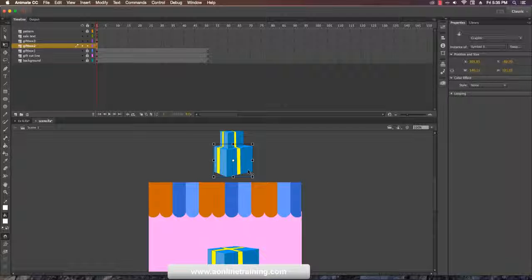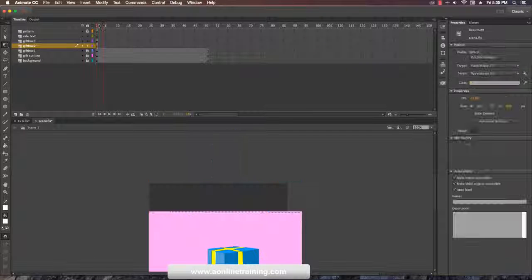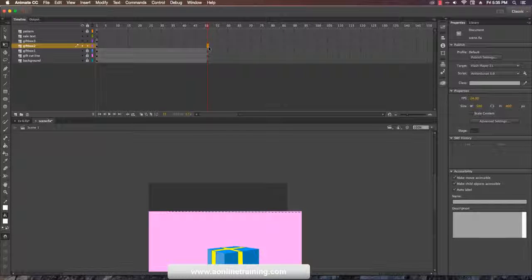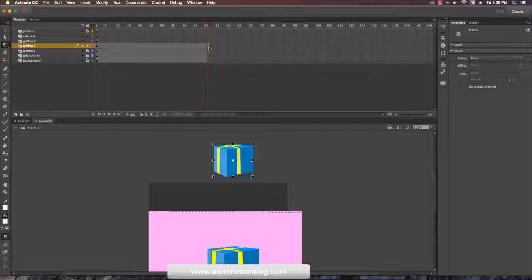So I'll select the first box, and I see when I have to start. From the last, I keep all the frames to be animated up to 51. So I just press F5 for frames, because animation is based on the movement or the changes in the object held inside the keyframes.